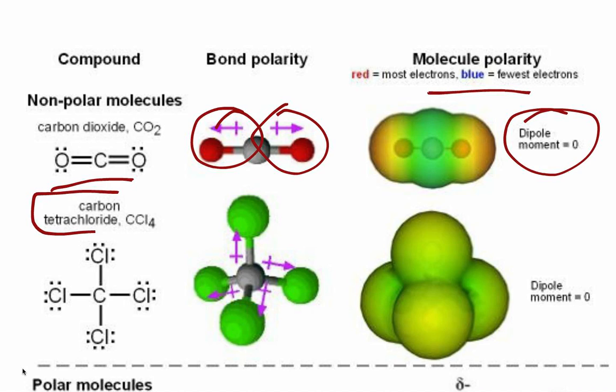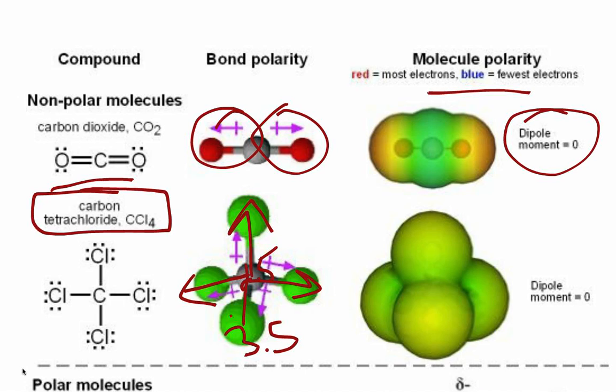If we look at another example, carbon tetrachloride, it has 4 chlorine atoms. Again, in 3 dimensions, it is sp3 hybridized. It has tetrahedral molecular geometry. It's a tetrahedral shape. Chlorine has an electronegativity of about 3.5, whereas carbon, again, is like 2.5. So there is a charge difference. Electron density is being pulled out towards this chlorine, this chlorine, this chlorine, being pulled out. So there's a lot of bond polarity.